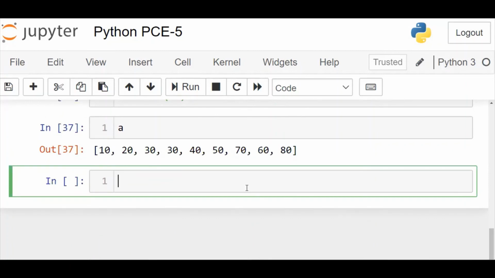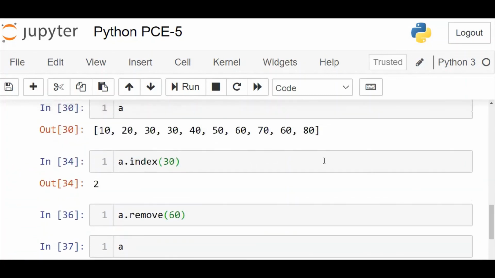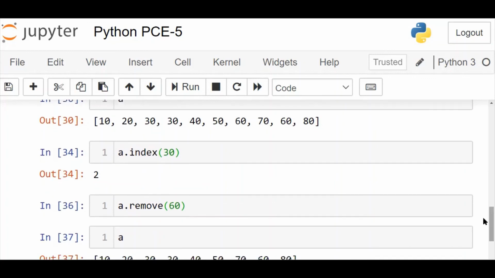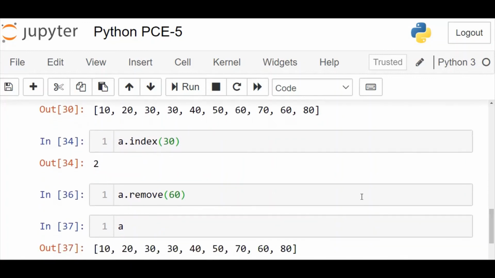If you see A here, this 60 is not appearing. See, between 70 and 80 we have 60 that is present here. Between 50 and 70, there was another 60 that is not appearing here. You check here, this is not there. That means this 60 is deleted, it's no more present.